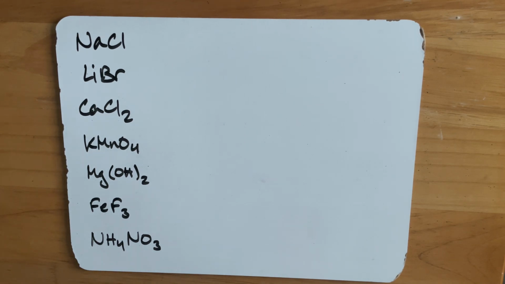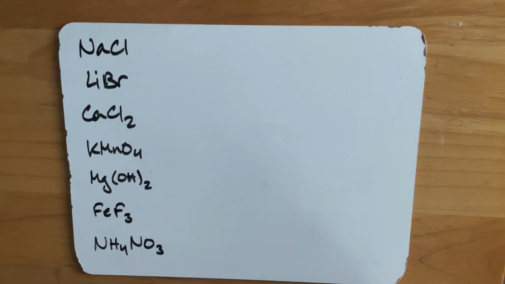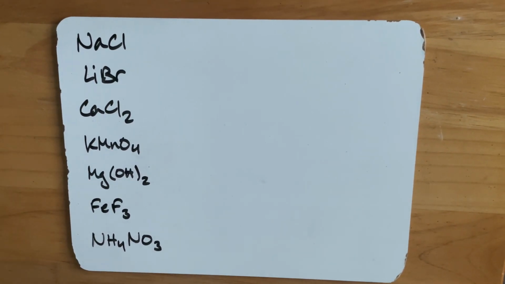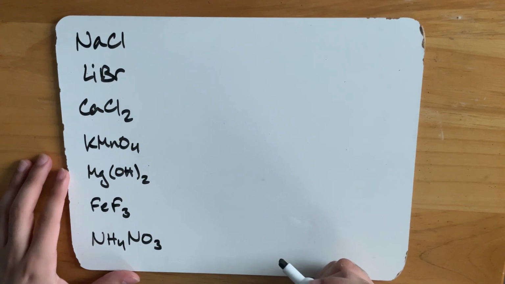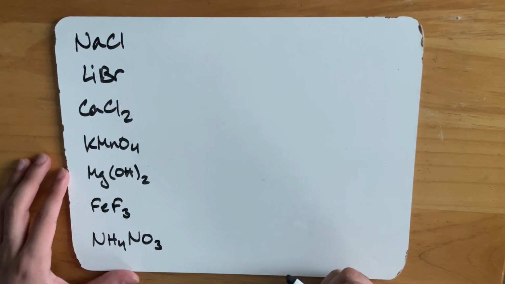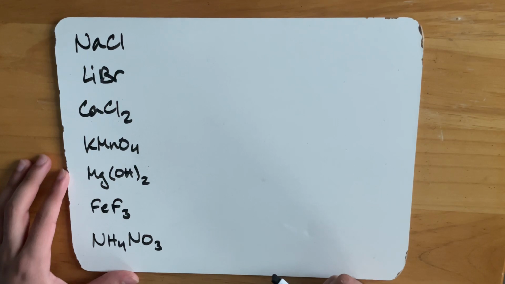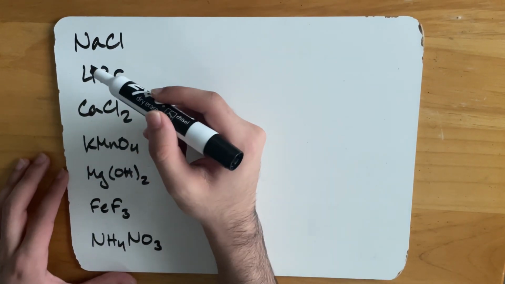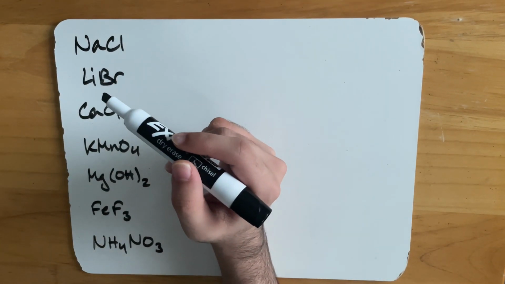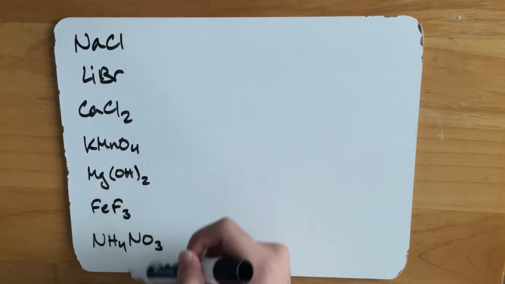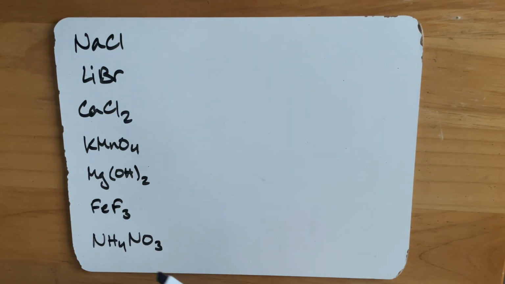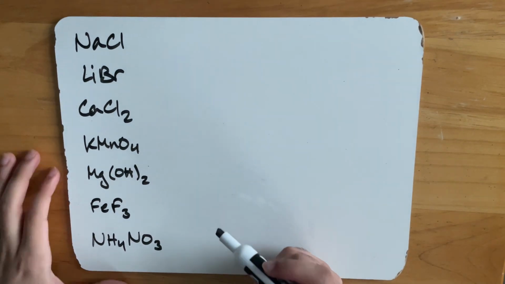But anyway, when we name ionic compounds, we just write the cation name followed by the anion name, right? So for our first one, NaCl, it would be a good idea to figure out what our cation is and what our anion is. Usually the metal is the cation, so we have Na right here in front. That has to be our cation because it's a metal ion. And also, FYI, cations are usually written before the anions in these formulas. So Na is in front. Na is also a group 1 metal, so we know that's a cation for sure.